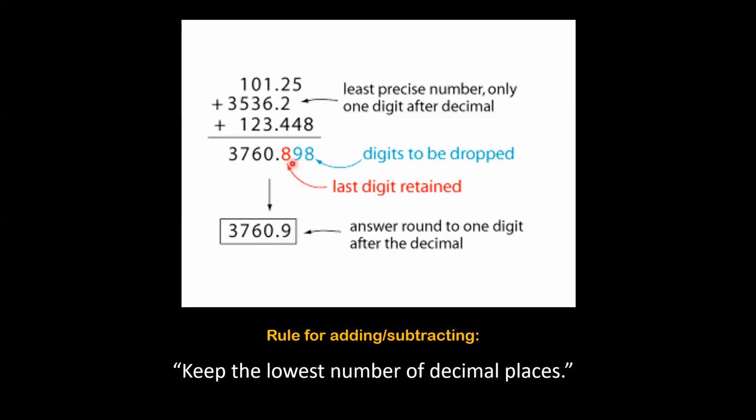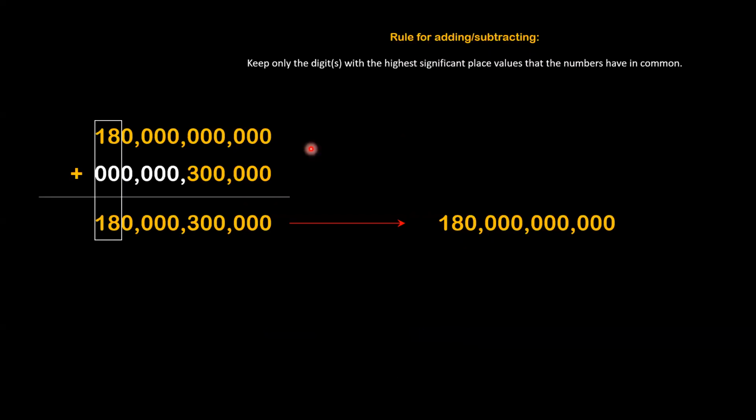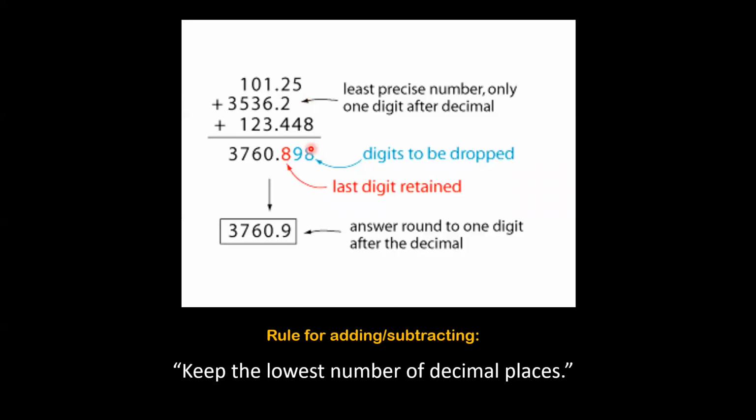It's not okay to keep all three digits because the second number, for instance, doesn't even have a sig fig in the hundredths place, much less the thousandths place. So we don't actually know what the sum of these numbers is out to the thousandths place. We don't have that kind of precision. So there's really no difference between this example and this example, but this is the way it's almost always discussed because the decimal point makes it easier to talk about. And I think your homework assignment has mostly this sort of example anyway.